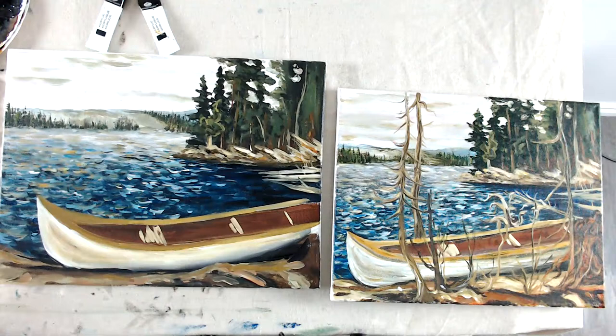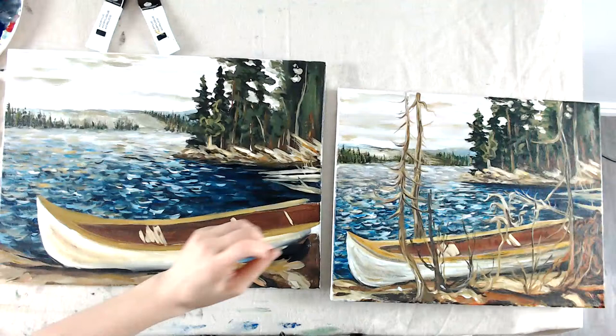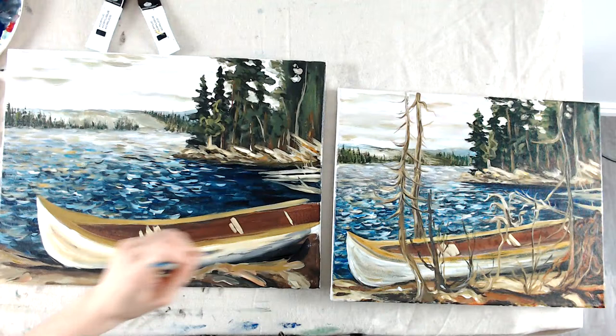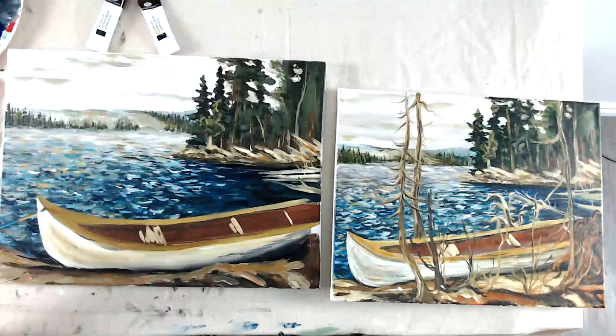And I'm going to take a light gray. So you can just add a bit of black into it, kind of like a medium light gray. And I'm going to just add this in, streak it a little bit at the back, get a bit of this color. Just a couple accents of this just underneath where this trim is, right around the side.